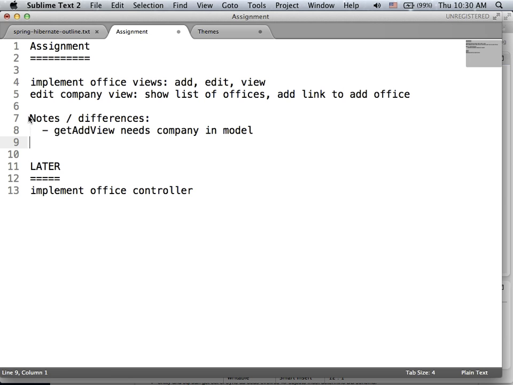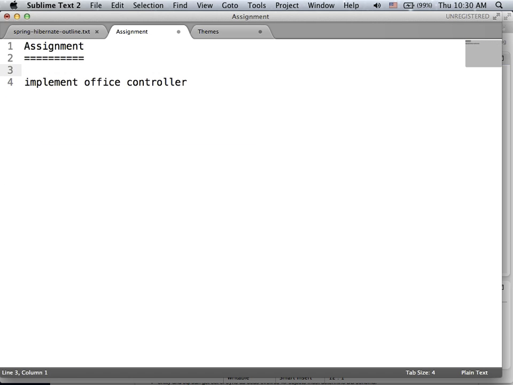So your job now is to implement the Office controller. Again, you probably want to base it off of the best controller for it. Person, right? Yeah, so base it off of the person controller. Do all of your usual copy, find and replace stuff.